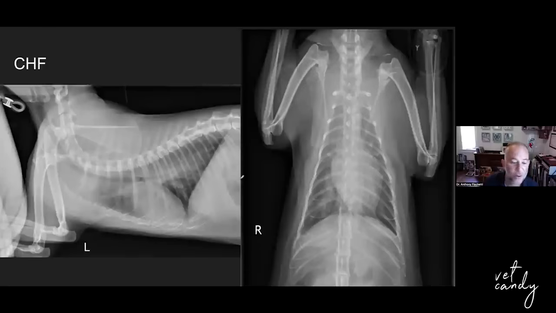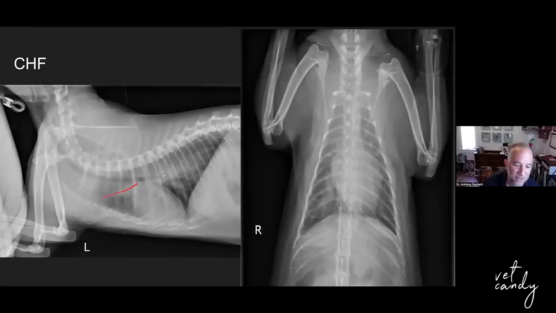Cats are so tricky. Cats just never play by the rules. This is a cat in congestive heart failure. His cardiac silhouette is mildly enlarged. How do I teach mild enlargement of the cardiac silhouette in a cat? It's really hard. Even if you learned about vertebral heart scores, they can be tricky and unreliable, especially in cats. But this cat is in heart failure, and I feel very confident in heart failure, not only because of the large heart, but also look at these pulmonary blood vessels.